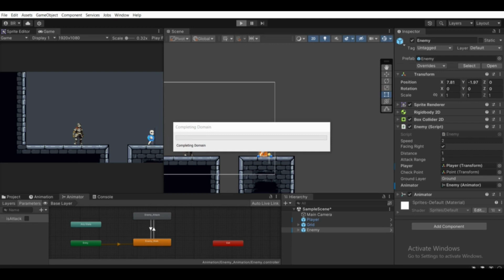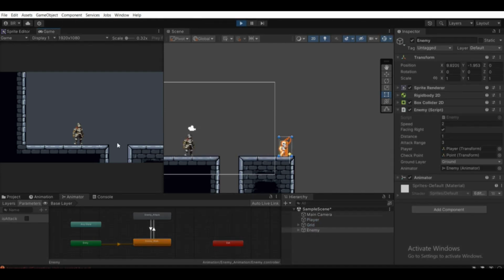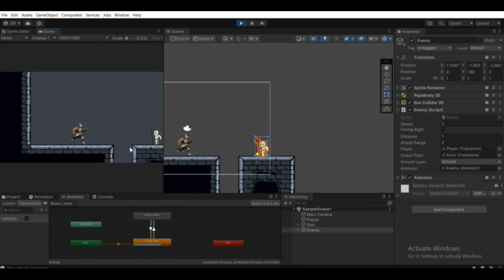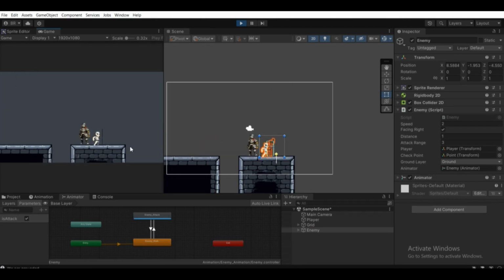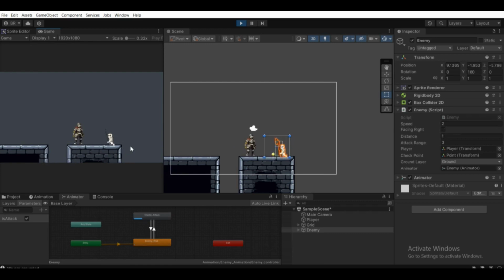Okay, so if I get to the attack range, as you can see, it's not moving when we are in the attack range.